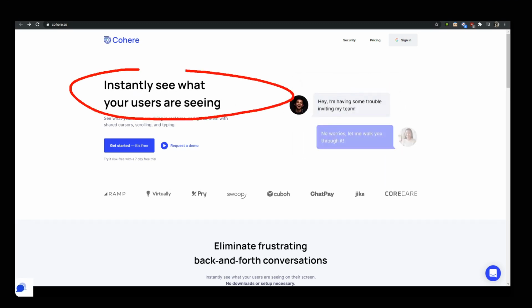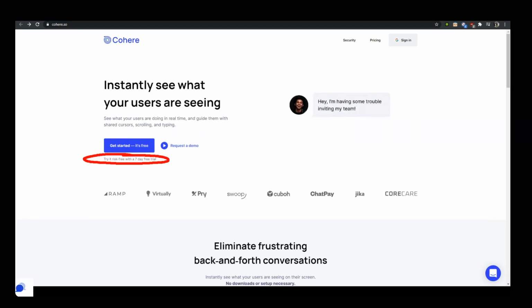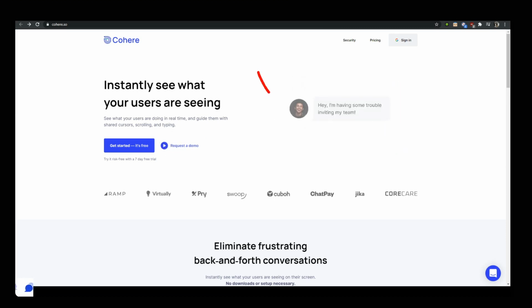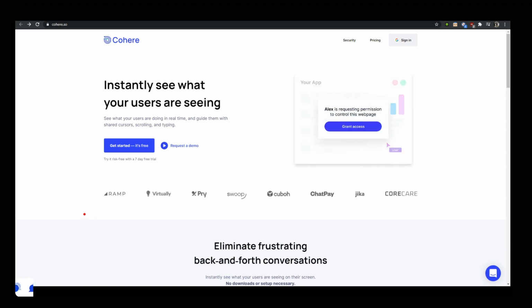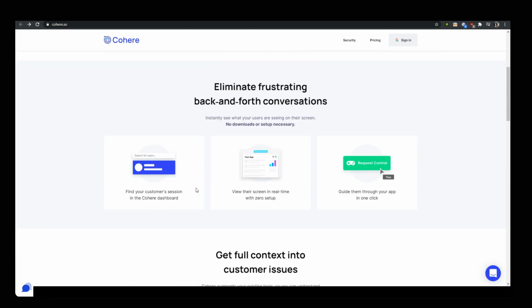So they got a header, a subheader, they have a call to action here, they have a risk reversal, they have a secondary call to action to allow people to get a demo, which has like this little button that looks like a video. What I really like is this animation here, immediately here on the hero on the front side of the page. Then there's social proof, and then begin the sections.